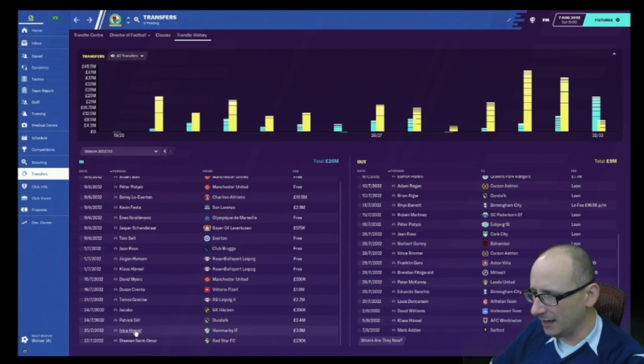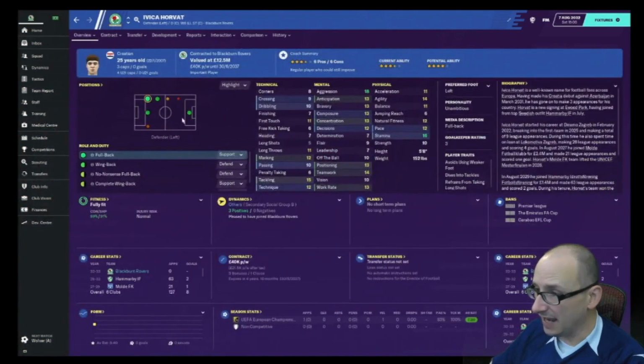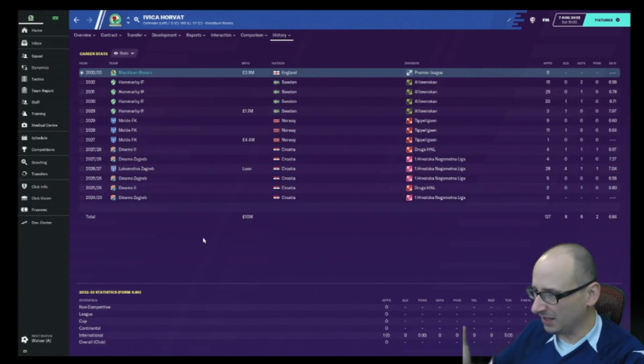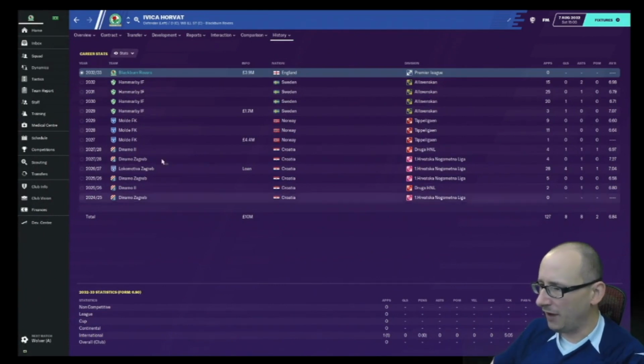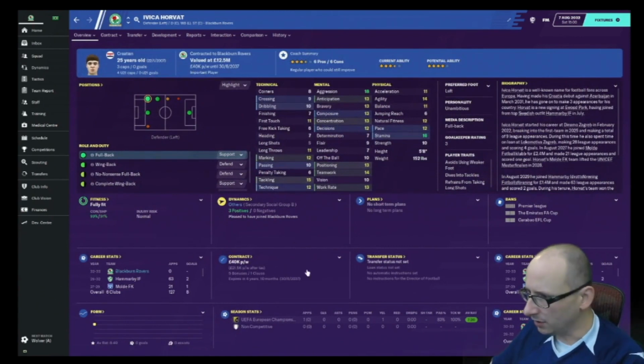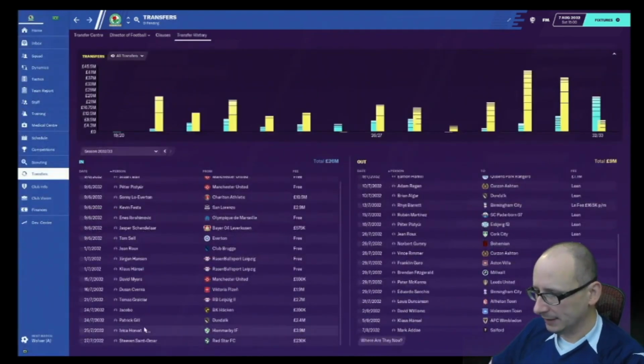Another option here, from Hammarby, is another left back, Ivica Horvat, Croatian this time around. Going to be probably my number 1 left back, or Oberschmidt, or whatever his name is, going to be competing. So there's some good rivalry there. Formerly of Hammarby as well, and of course Zagreb, regular for them, and already the value's through. He's paying quite a lot of money for wages, but hopefully the proof will be in the pudding. So Ivica Horvat, left back for us.